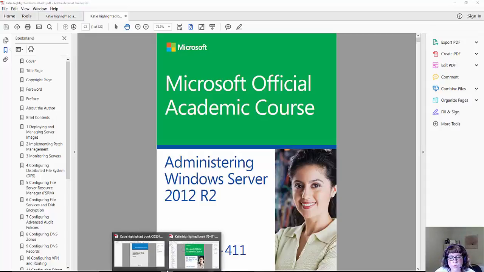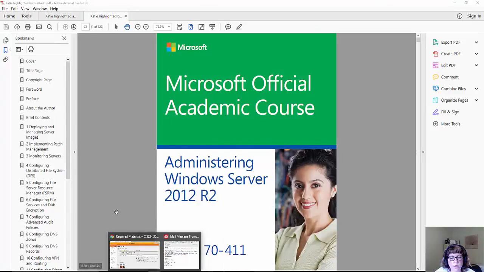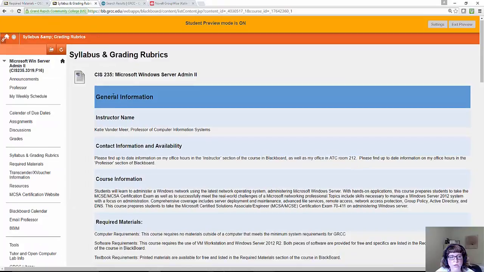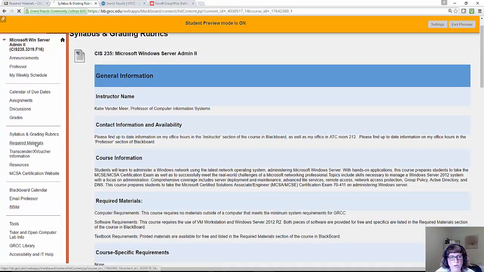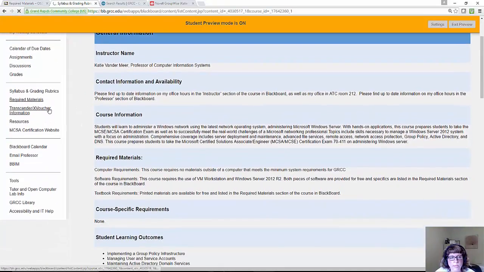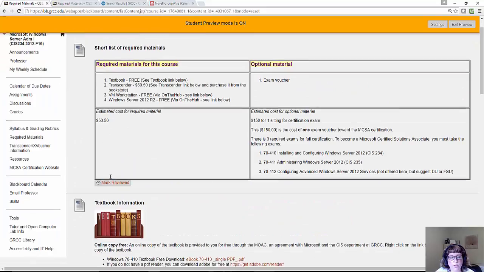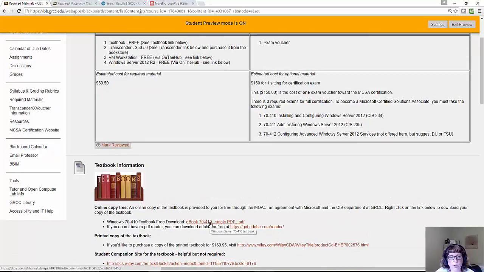In the required materials links that you have in Blackboard, if you go down to textbook information, in both of the courses, it's laid out the same way. You'll have a link to the PDF, and you can click on there and download the PDF of the book.